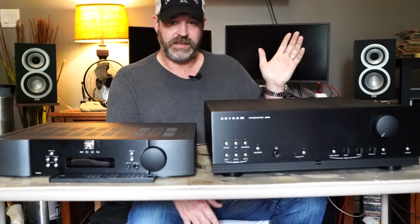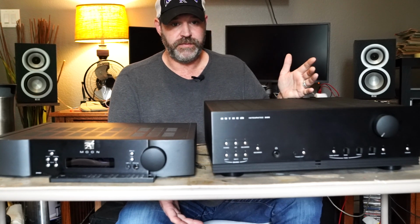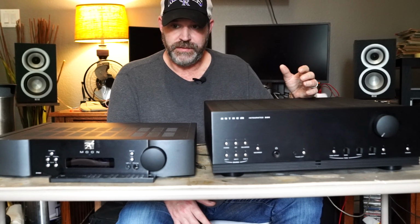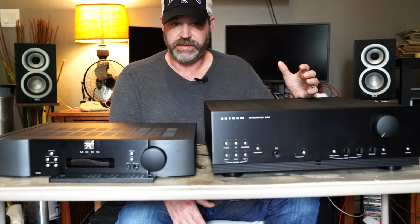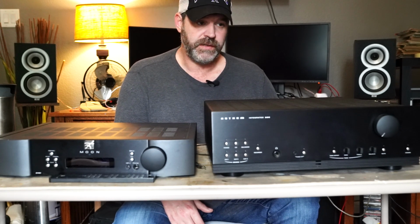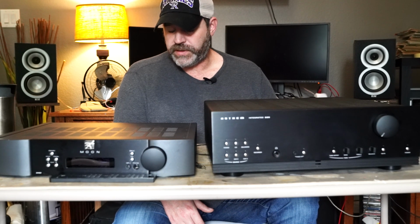Even the DAC, I like the SMSL DAC better because number one, you have a lot of different options to choose from. Number two, I A/B'd them, and there's hardly any difference. And the difference that I could hear, I actually like the SMSL better. I'm not saying that this is bad at all. It's very nice. It's very good. It's very clear. It's very well behaved. But it's not for me.